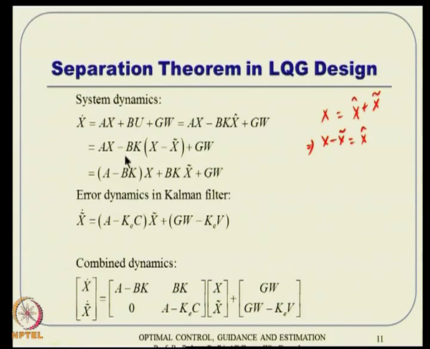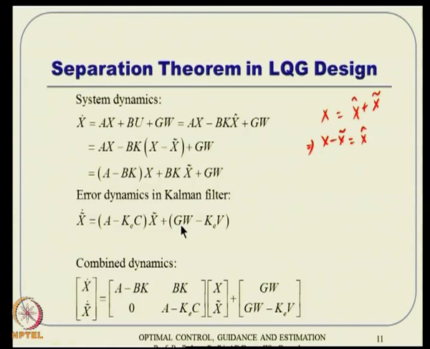and then this part a minus, now you can see that these two can be combined, x is happening here and here also. So, these two can be combined here like that, the rest is bk times x tilde here and zw here. Okay. So, the error dynamics in the closed loop operation really. Sorry, the error dynamics in the Kalman filter, we have derived it like that.